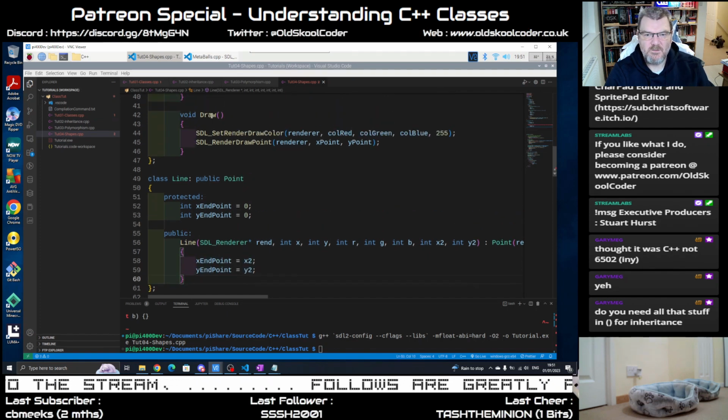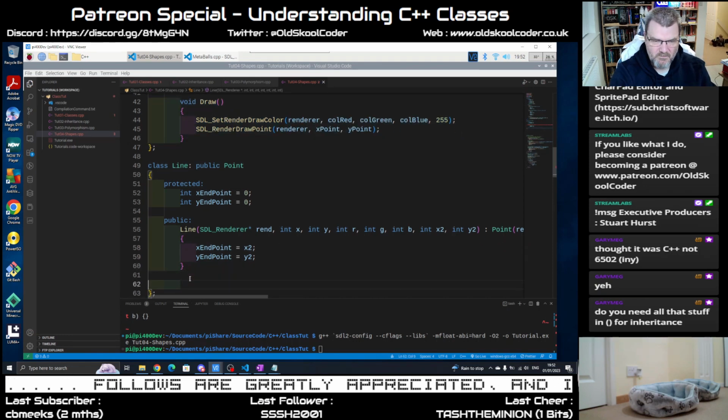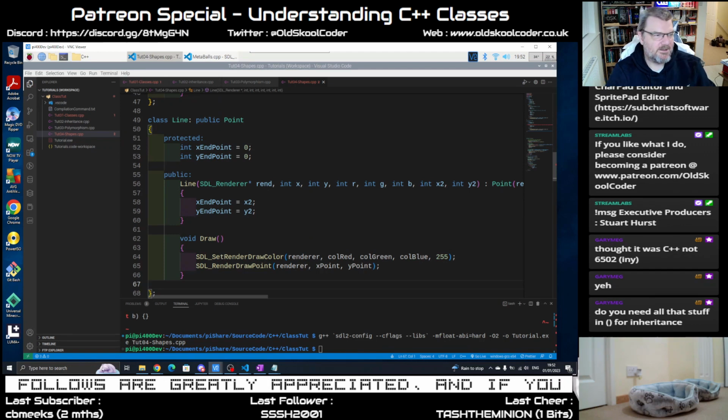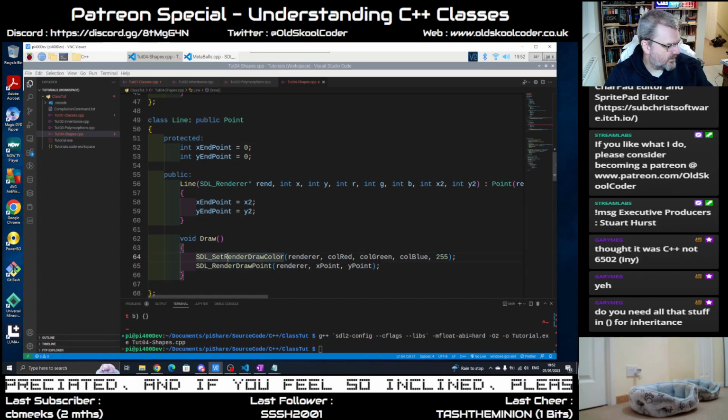Now we need to use polymorphism now and override this draw. Right? We need to override the draw. So we're going to still do the set color, but this time there is a function, I think, called SDL render draw line.